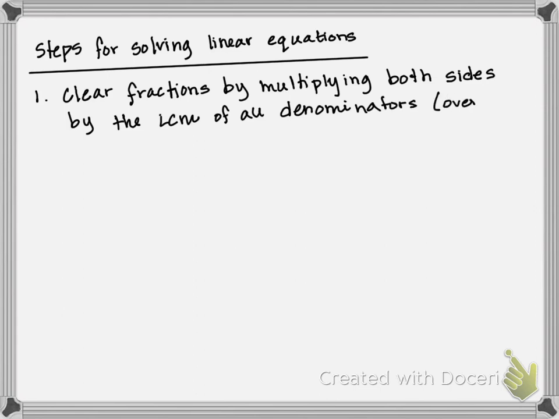So over 1. When I multiply by the LCM, I'm not trying to get common denominators. I'm not trying to make all the denominators the same. I'm multiplying by the LCM over 1 on both sides. I'm allowed to do that in an equation because we have both sides, so we can balance it out by doing it on both sides.